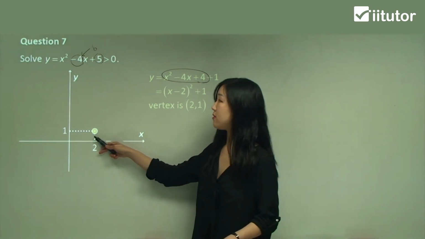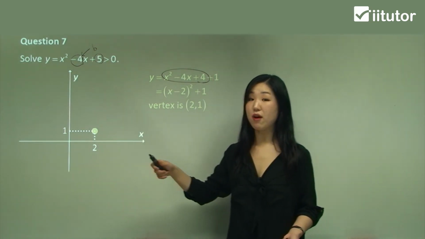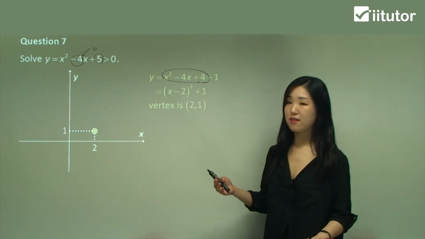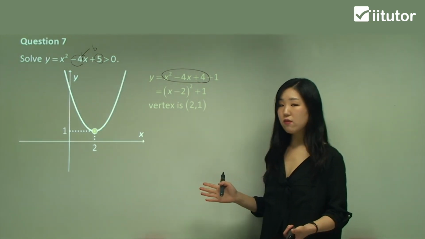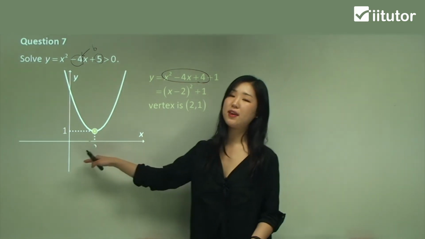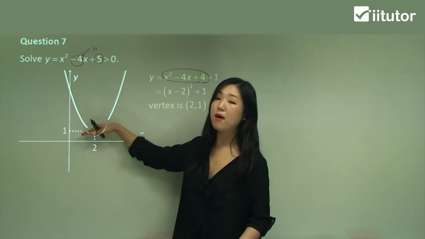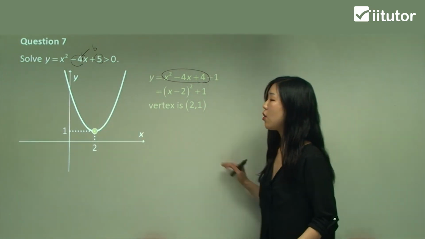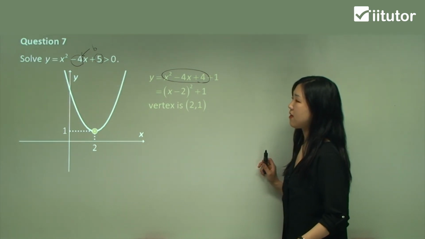Now, guys, look at this. X squared is a positive coefficient, so it must be concave up. Now, the only way to make this concave up is for the graph to look like that. So, even before we attempt to find the x-intercepts, we know that there won't be any x-intercepts because the only way this is concave up is where it's above the vertex. So we don't have any x-intercepts. That's why I wanted to find the vertex first.